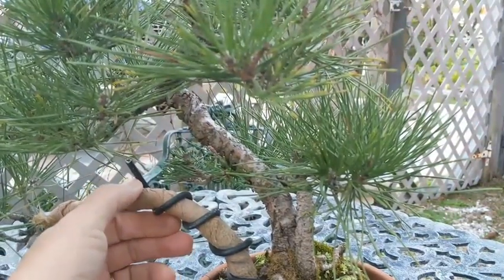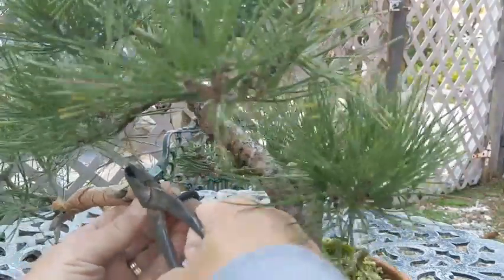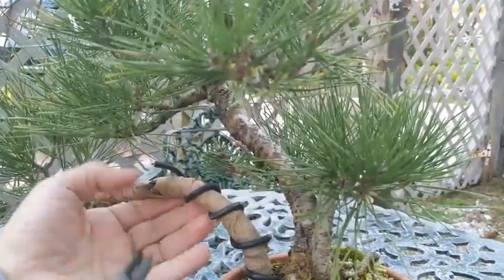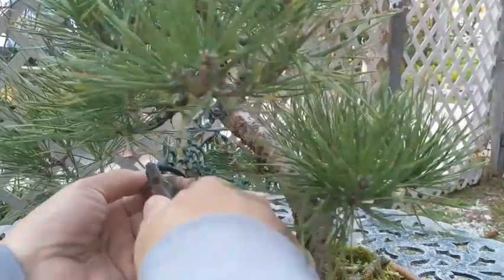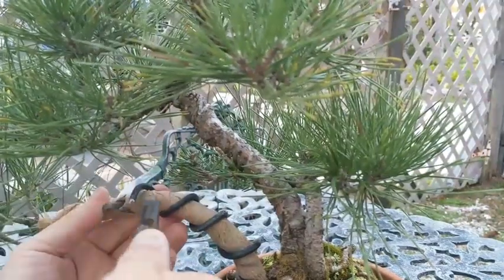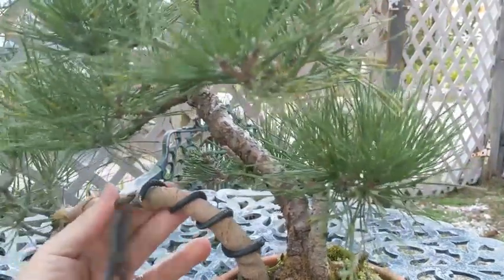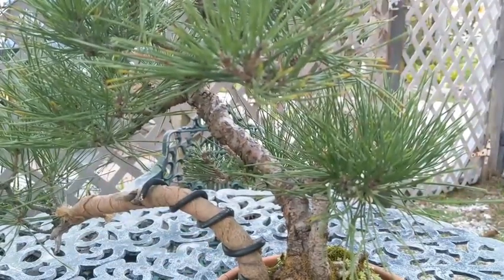And these ends, this is another reason to have jin pliers, so that you can put the stress on the wire instead of me trying to force it against the bark or the tree. I can do it with the pliers. All right. Get another piece of wire.